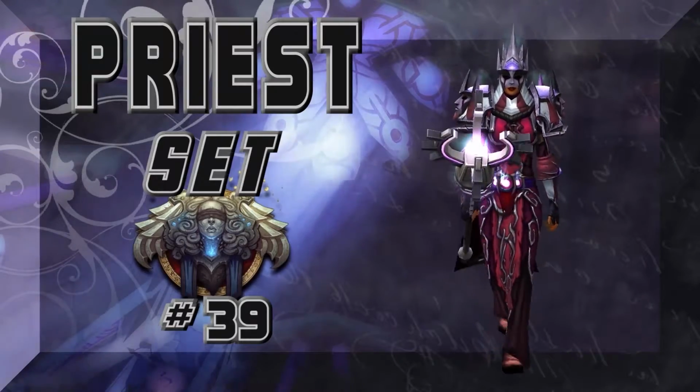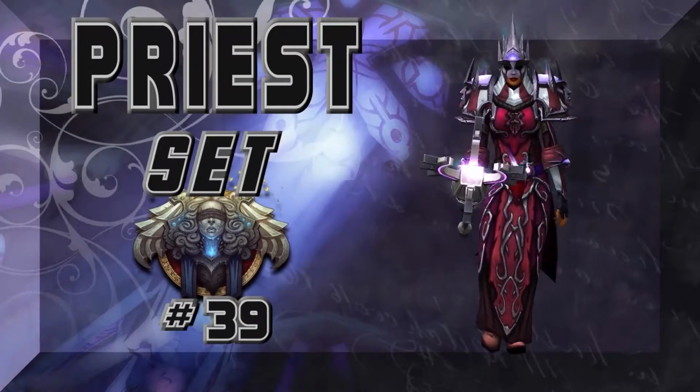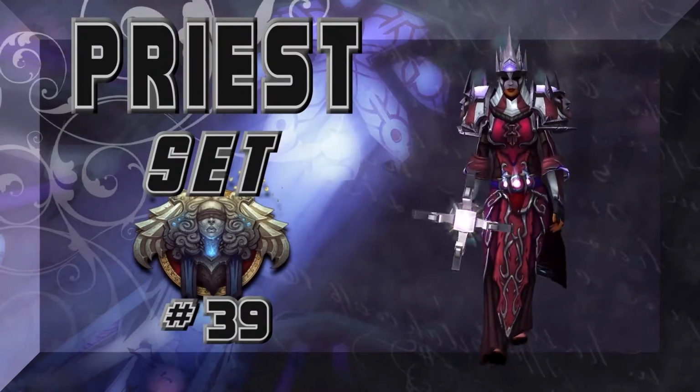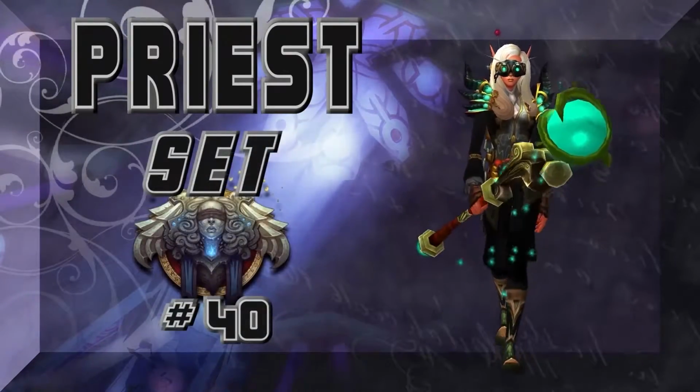This works for all 3 sets. We have representation of Cata, BFA, as well as Legion. Overall, works for all 3 specs. Great look for priests. The chest and the legs, you could go one of two different directions.